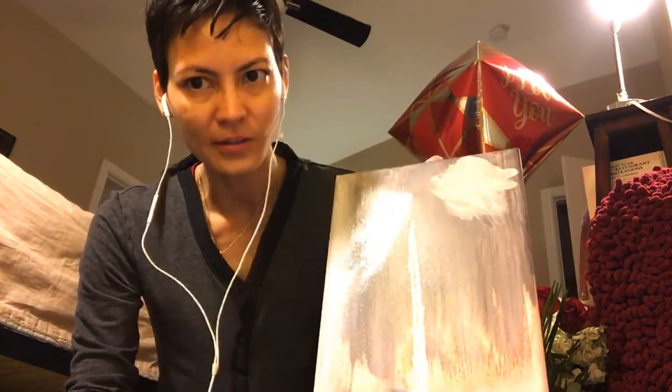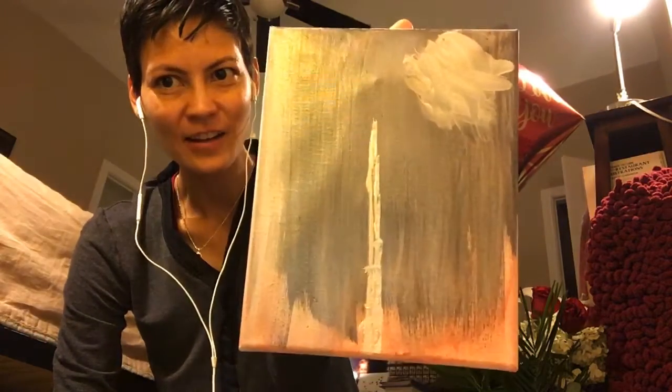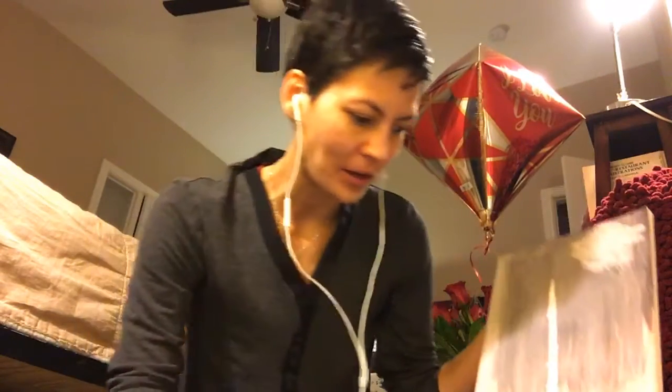Okay. I know. It's not very pretty, but like I said, I'm just learning. Okay, so there's a tree. I have like 5 minutes. What else can I do? Okay. So let's make some tree branches. So, oh my gosh.